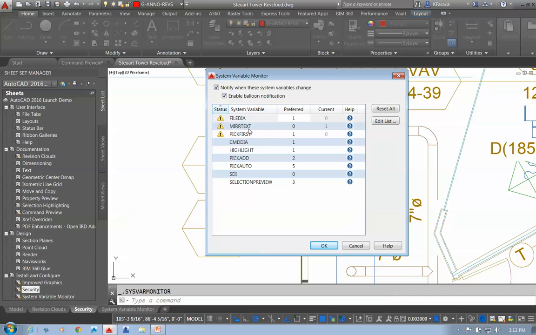It has these system variables already set. The file DIA, the mirror text, pick first, command dialog box, highlighting, pick auto. All of that information is set the way that I want it. If anything goes in and changes those objects and they don't get set back to their original, I can come in here and say reset all, and it will reset all of these back to my original setup.